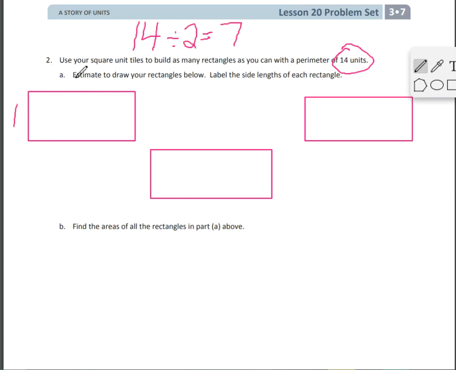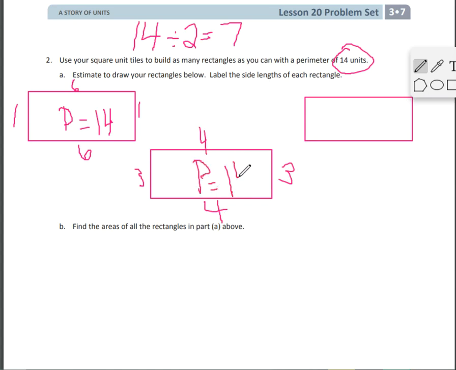Again, we want to go for the easy side, and we want to do 1 and 6, and 1 and 6. 1 plus 6 is 7, plus 1 more is 8, plus 6 more, that's going to be 14. Okay. Now I'm trying to think of other numbers that add up to 7, and I thought of 3 and 4. So this is 3, and this is 4. So let's see, 4 plus 4 is 8. 8 plus 3 is 11. 11 and 3 more is 14. All right, so we've got 2.